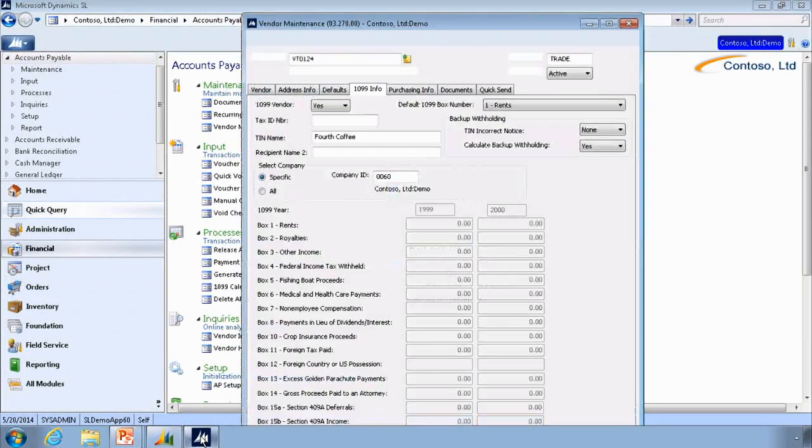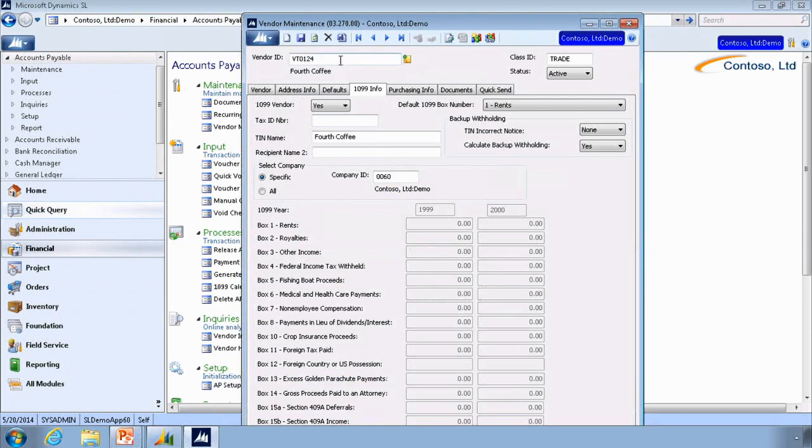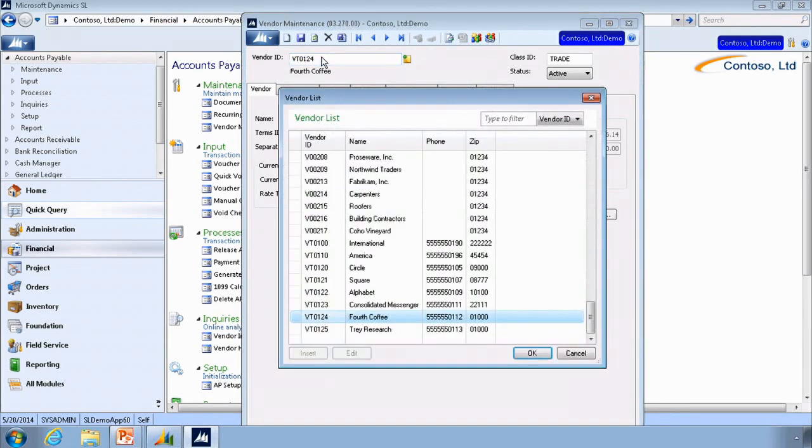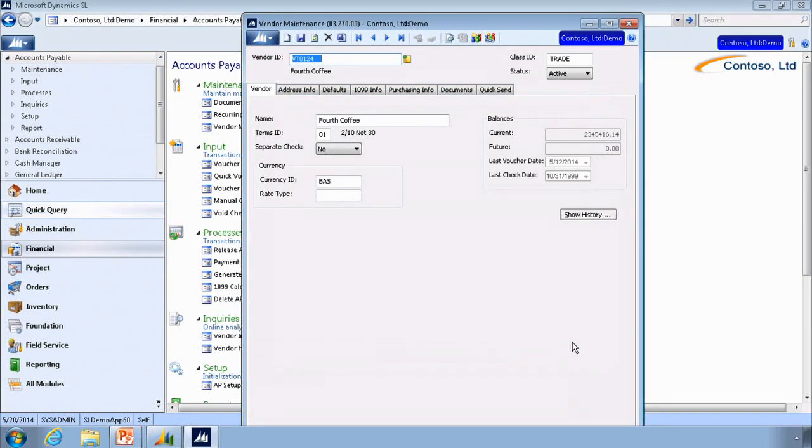I'm going to switch over here back into Microsoft Dynamics SL. And again, the first thing we'll look at is that we do have a vendor ID. Now, much like we had over in the General Ledger module, when we have certain IDs set up, we can set up what their valid values are, we can set up their lengths and so forth, so that information is available to us. Like we had in the other areas of Dynamics SL, lookup list, just as a refresher, is your F3 key. It will allow you to do a lookup list to be able to find that specific vendor. You can do searches based on IDs and any other fields that you display, but it allows us to quickly find that vendor so we can start looking into their information.